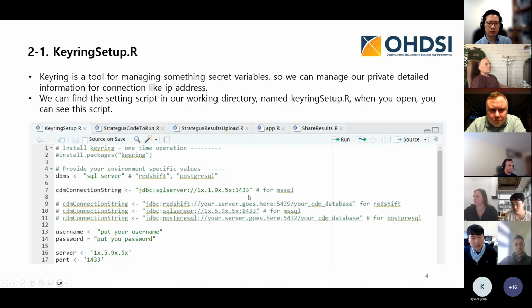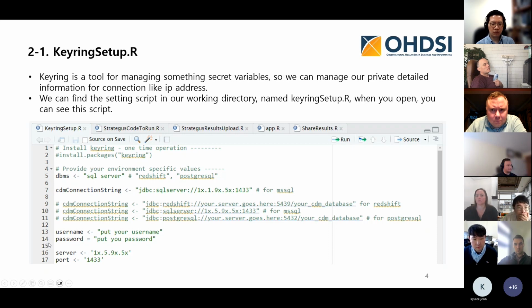This also depends on what DBMS you use, because I used MS SQL for the CDM database. I put a CDM connection string in this format, for example. And I also need my login information like username and password.